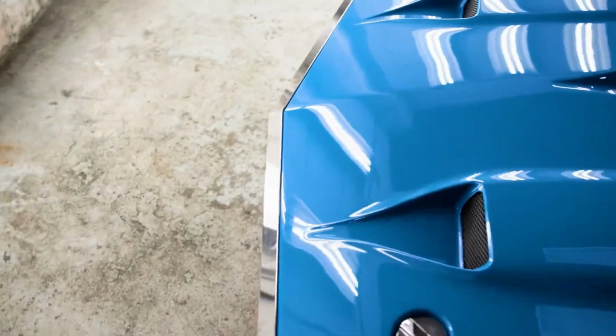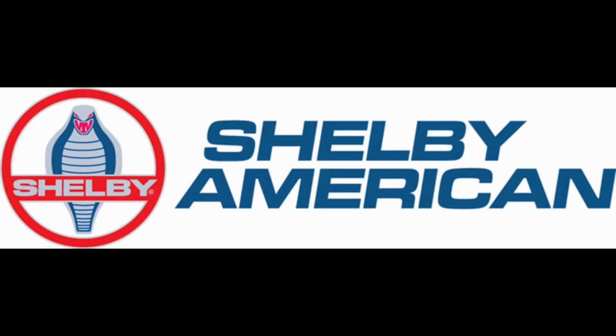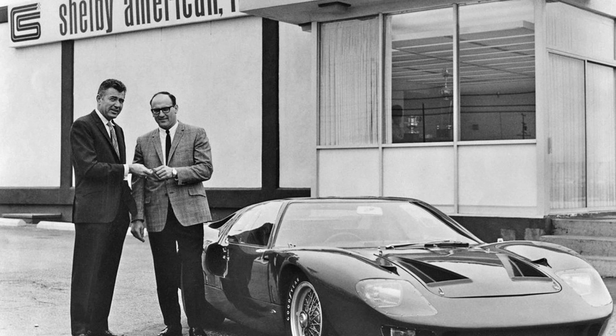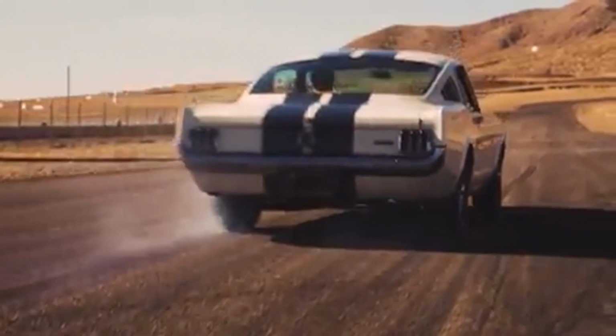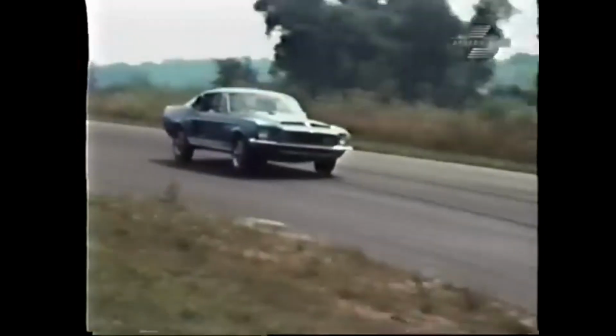However, throughout this process, things changed. For the 1968 model year, Shelby American was dissolved and divided into three entities, with the car building side taking on the name of Shelby Automotive and moving to Michigan. By the start of the 69 model year, Carroll Shelby himself had all but completely departed the company. The Shelby vehicles themselves had gradually morphed from offering a pure performance car in 1965 to a premium upgrade vehicle in 1968 that also had a measure of performance to boot, but nowhere near what Carroll Shelby had originally envisioned.